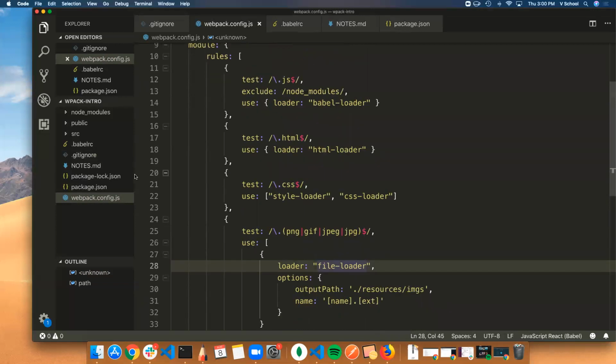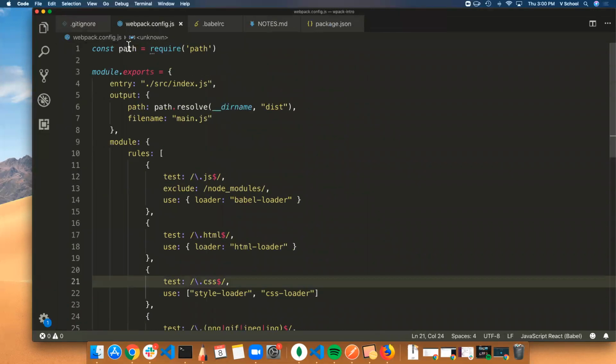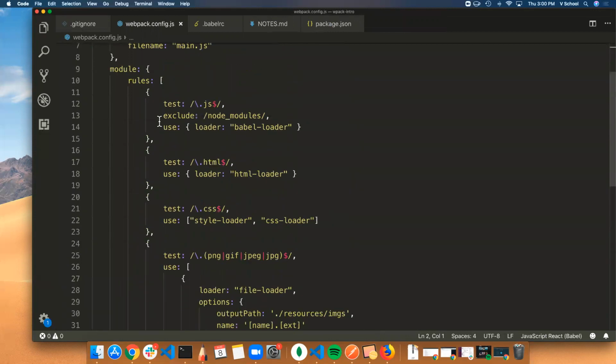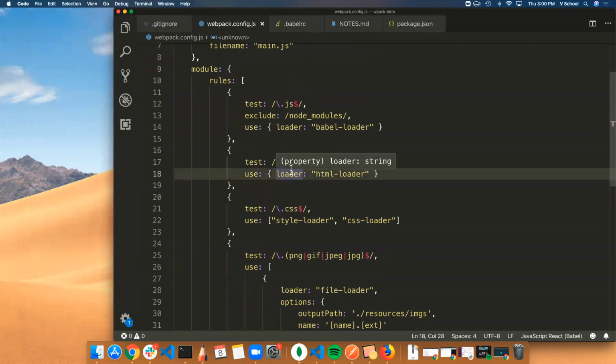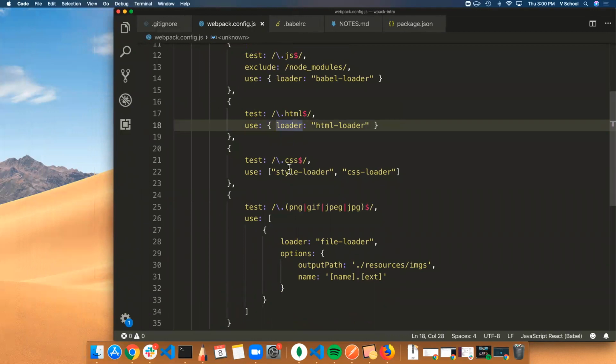Overwhelmed yet? I was. This was quite frightening when I first saw it. Because it's so new and so conceptual. You just hit a button and hope it works. And when it breaks, you're like, oh my, what broke?